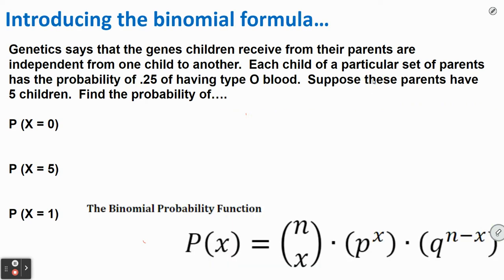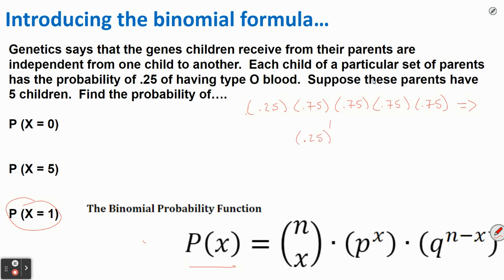Okay, so here's the binomial probability function, right? And we'll go through what each of these pieces down here mean, but this down here is the binomial probability function. And really, I want to focus on this case that we had already wrote out. Essentially, we had wrote out a bunch of versions of this. And if we simplify some of that using math, remember exponents being repeated multiplication, it was this.